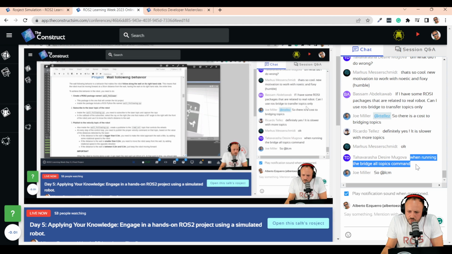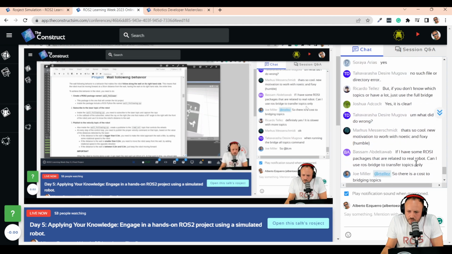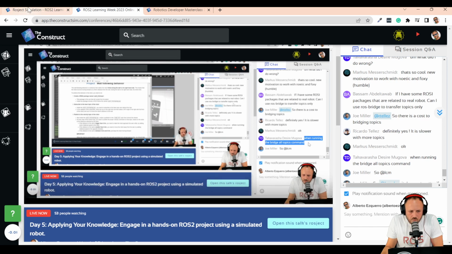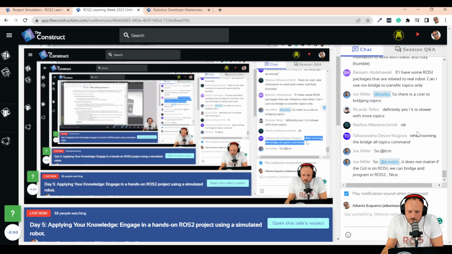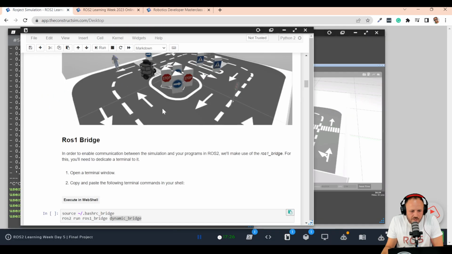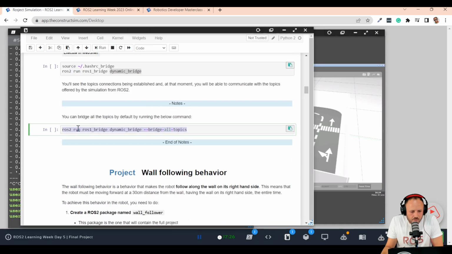When running the bridge all topics command, then you are probably running something wrong. So the command is like this: ros2 run ros1_bridge dynamic_bridge --bridge-all-topics.